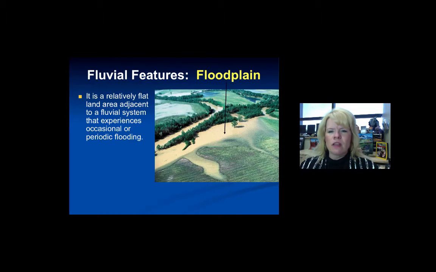A floodplain, another highly missed question on the test, is an area that floods adjacent to a river. So if this is my tributary right here, and it is, if you can follow the tree line all the way around this way, what's happened is this section right in here has spilled out of the waterway because it got high flow conditions. This is actually important, and you can note this is like an agricultural pasture here, because this is going to get all the nutrients that came out of there and deposit them along these edges. So floodplains can be very fertile land as a consequence of being flooded repetitiously.